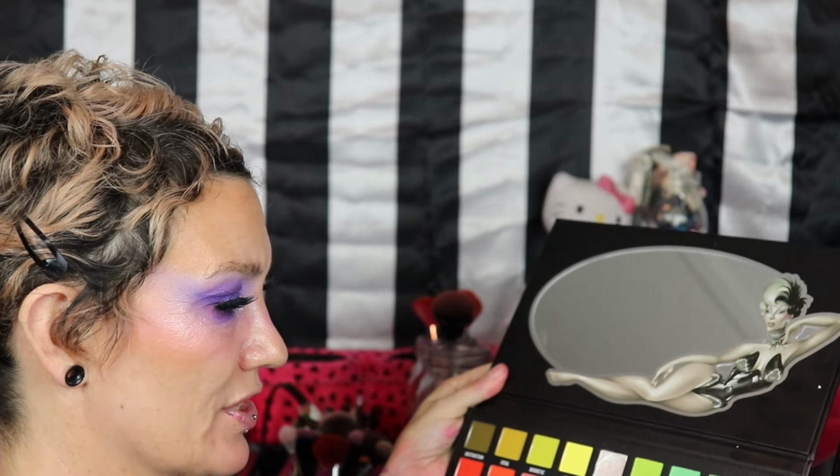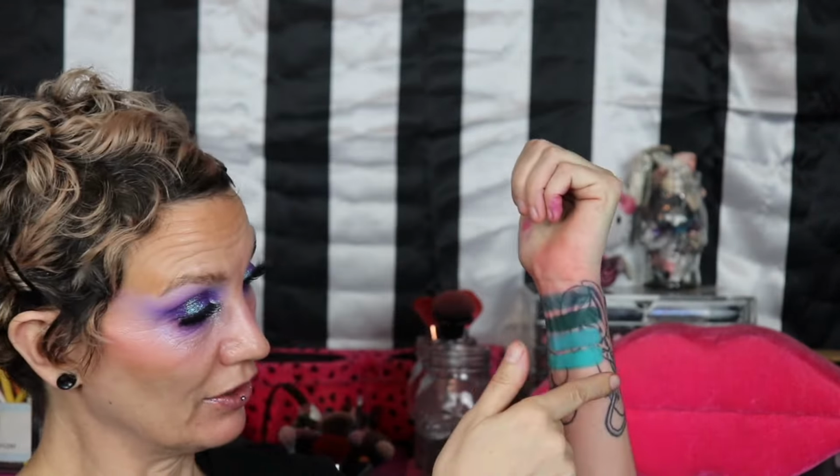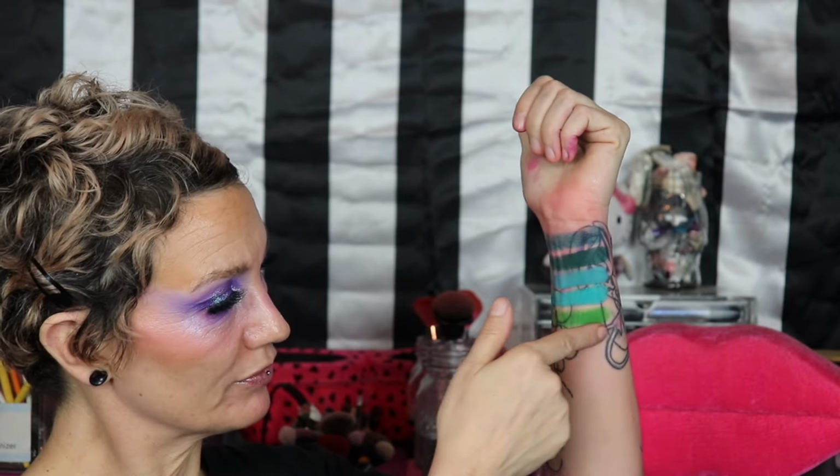Now, I think people probably think that this top row of greens looks similar, but only one color in that looks similar. So we're going to do Remedy, this one, which on the monitor doesn't look anything like Regenerate. I think I might have already tried this. And then this is Regenerate. Yeah, I definitely have already swatched this. Those look pretty similar, I guess. This one's way better performing in the swatch. That doesn't mean it's better performing. Honestly, from the videos that I've seen, the greens are really the stars of this palette.